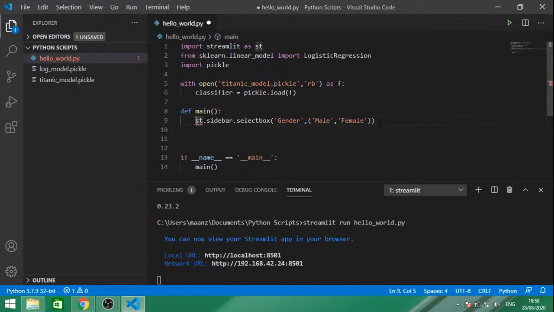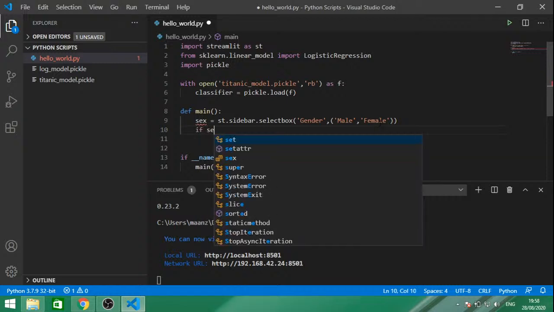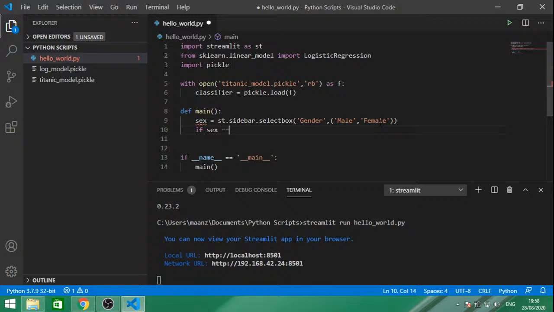So let's store this here in a variable. So we are going to name this variable, let's say, this is our gender. All right, so this is our sex, whether male or female. And now if sex is equal to male, then gender is going to be equal to 0, as we have encoded it as 0, right?